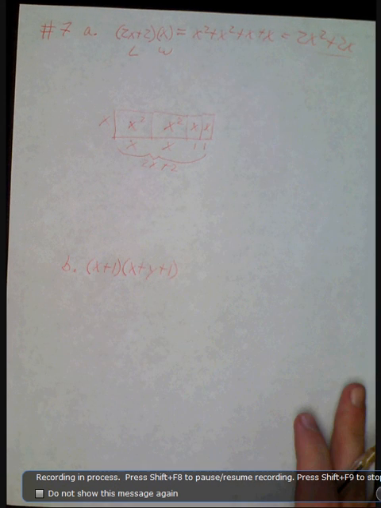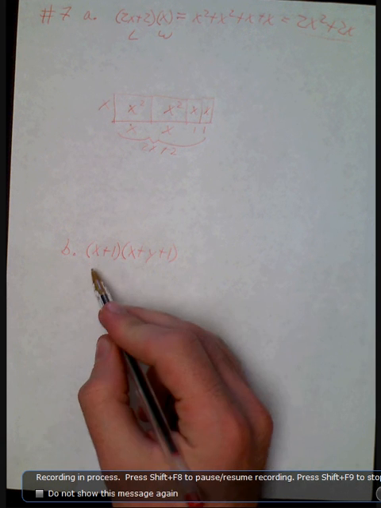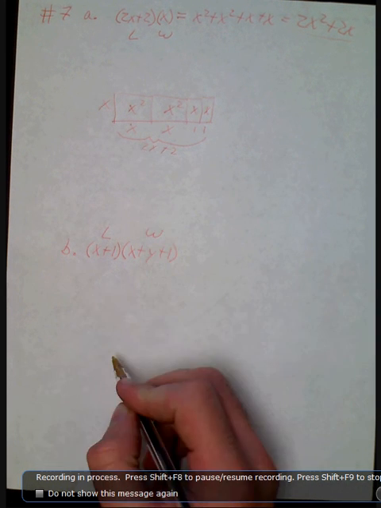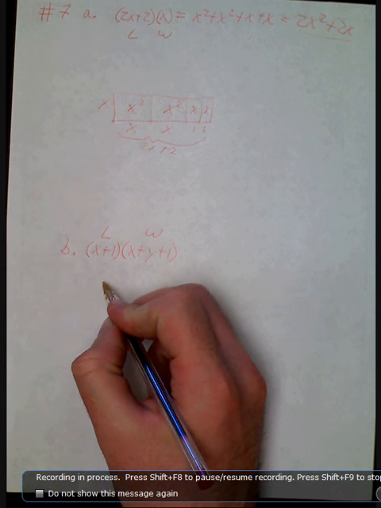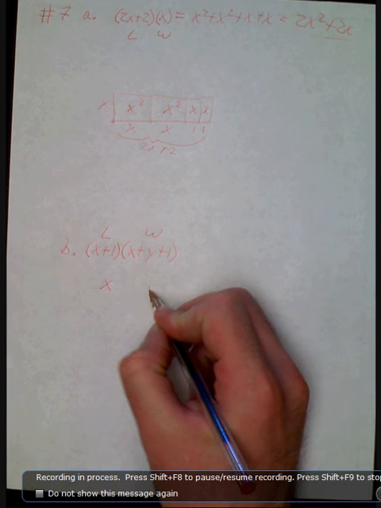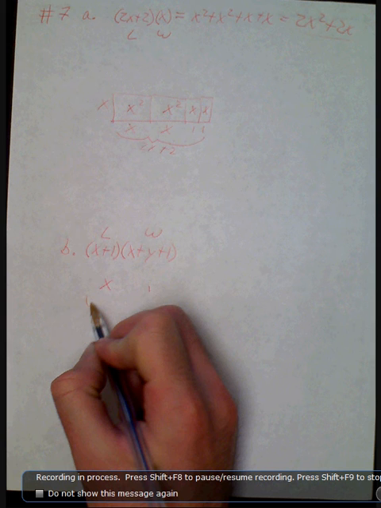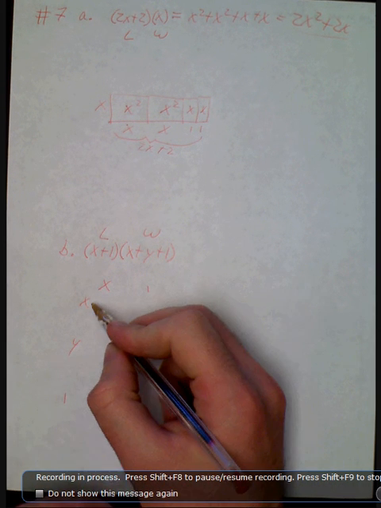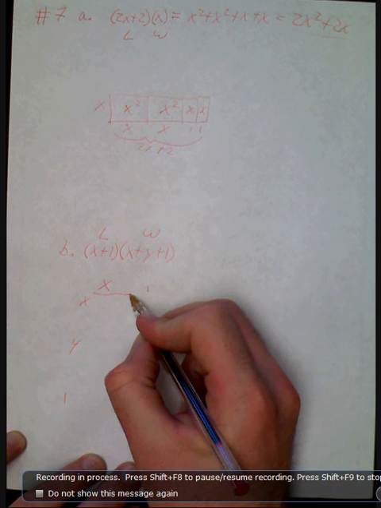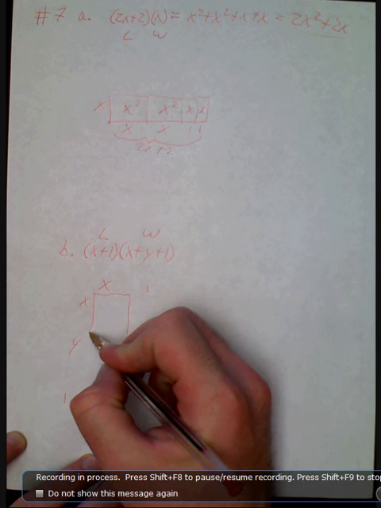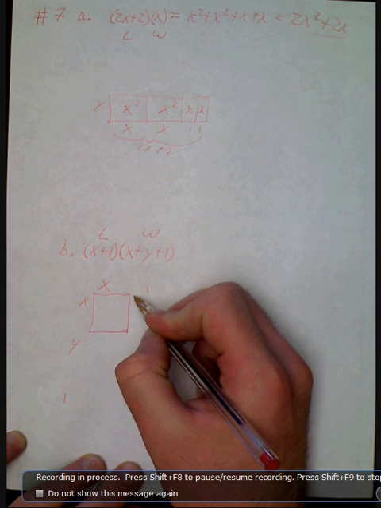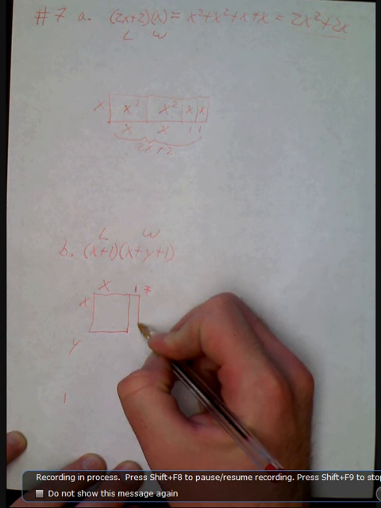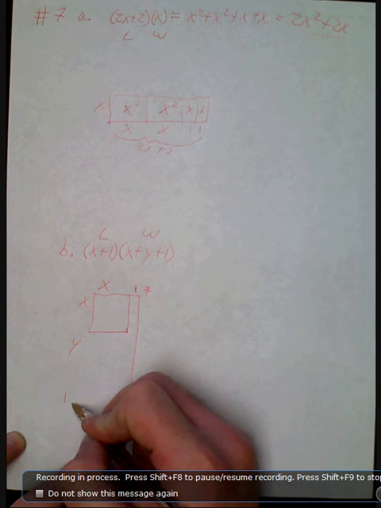Okay, let's take a look at B now. B has this as a dimension and this is another dimension, so let's look at length and width here. So the length has x plus 1, so we're going to write an x and we're going to write a 1 over here. And this one has x, y, and 1. So this x is going to be a certain square here. And this 1 is going to be, oh, I should have written right here, just along this side here. It's going to come down all the way to this 1.